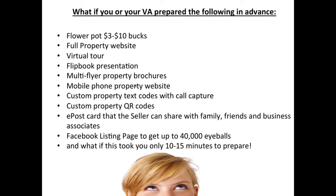We've sent them a text message. We've sent them a text code. They can click on the link and see their home on the website. Say, hey, here's something I created for you. I just wanted to show you. Hold on to that text, and I'll show you when I get there what this means. We got flyers. We walk in with text codes, QR codes, e-postcard. We walk in the home with this stuff. They've never met us before.